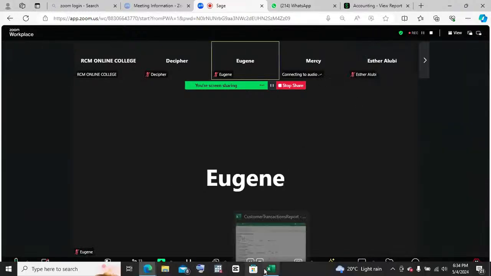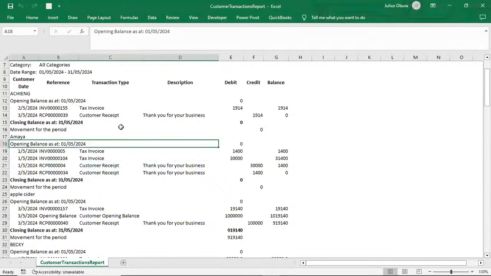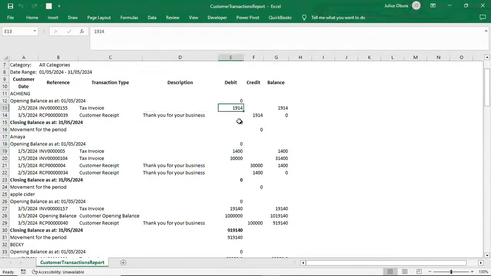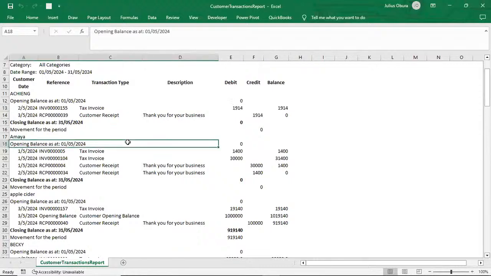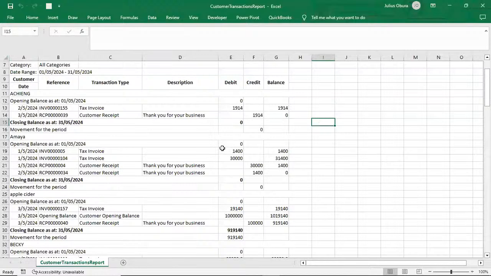So once you pull your report in Excel, you can continue with analyzing your report, like maybe doing a tabulation of this. For a tabulation, you may want to plot your debtors and creditors, and maybe the balance.